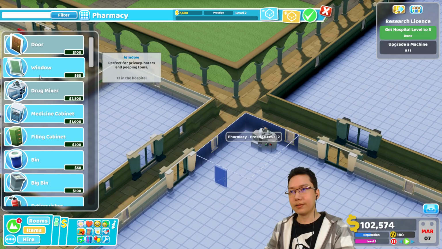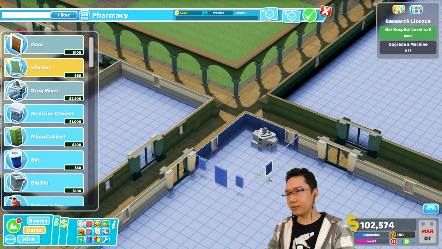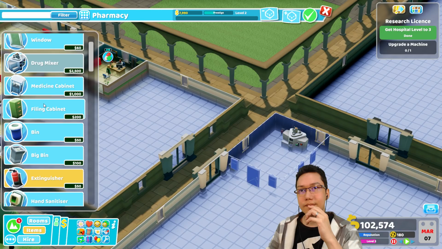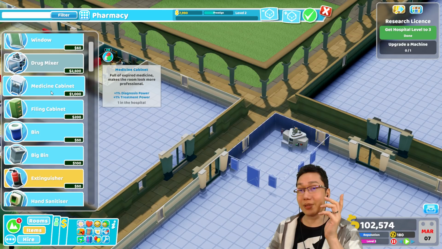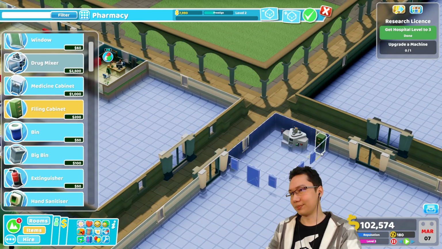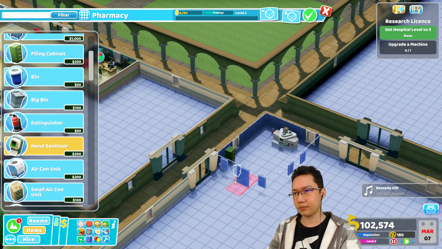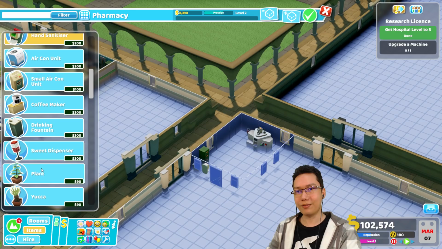Get some windows around the front. Couple around the side. Big bin there. We definitely need an extinguisher here. So, medicine cabinets are just good everywhere, but they cost 1,000. Okay. That's a little pricey. Okay, let's just decorate up the room a little, yeah? Okay, coffee maker? Does everyone need coffee? Is it just good to have coffee makers everywhere?